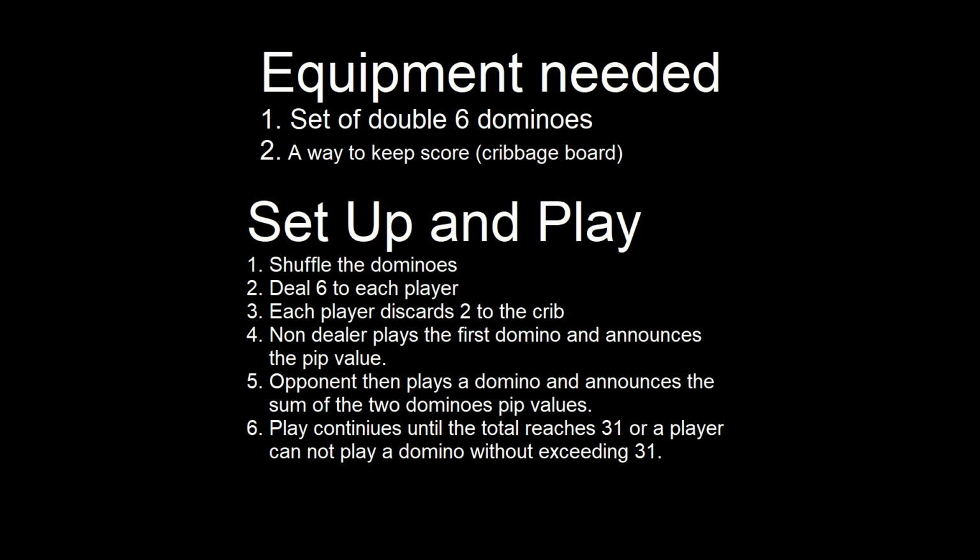Your equipment needed will be a set of double 6 dominoes and a way to keep score. This could be paper, but just get yourself a cribbage board. Now to set up and play, you're going to do these same actions each time. You're going to shuffle the dominoes and deal 6 dominoes to each player. Each player then discards 2 to the crib after careful consideration.